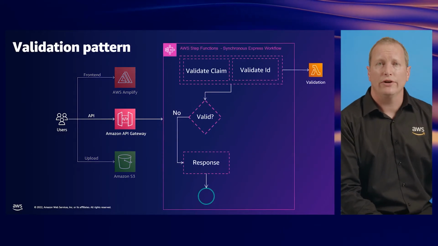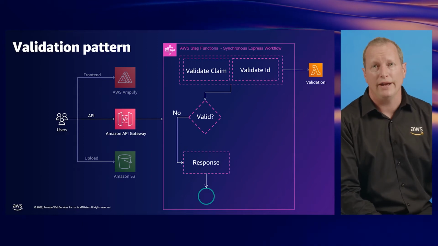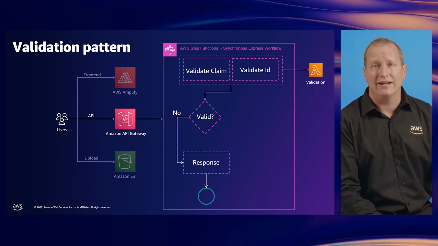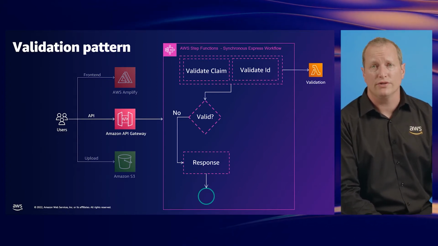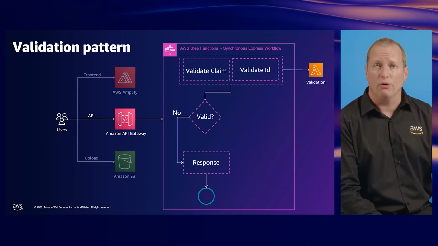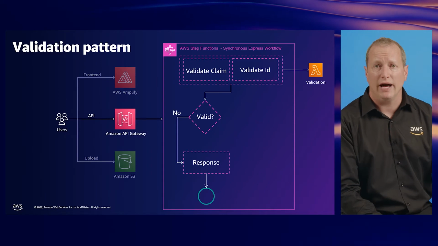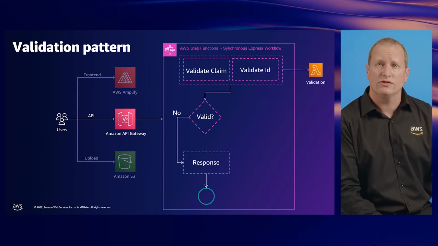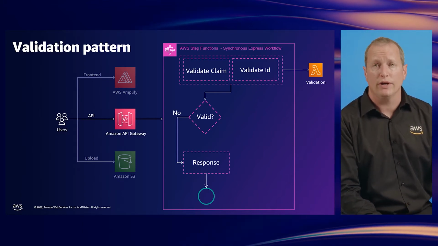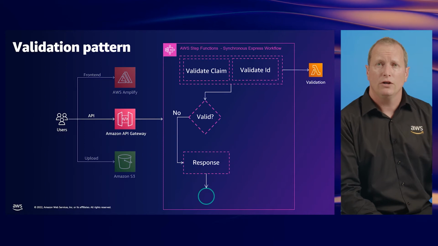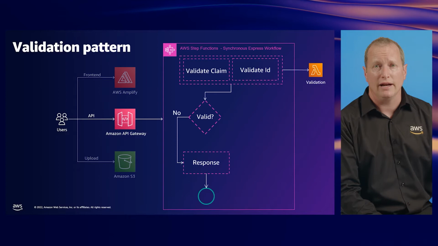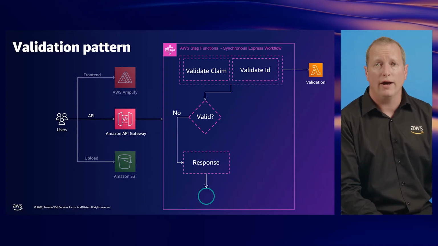Let's take a closer look at our synchronous workflow and validation pattern it is running. Once the user submits the claim, it is validated using a number of external microservices. Here, we are using a parallel step in the workflow, as both the claim and identity need to pass validation. Doing so can speed up the overall execution and improve the experience for the end customer. Should the validation fail, for any reason, it is returned to the customer immediately so they can find out what went wrong and amend their claim.